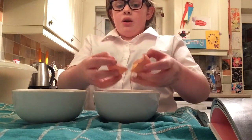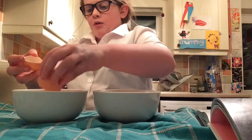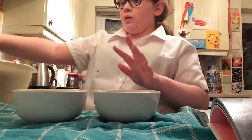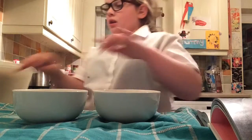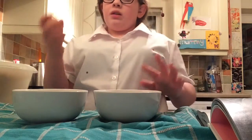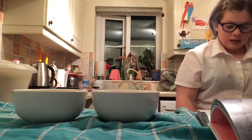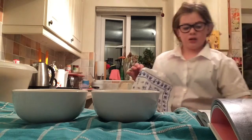And now you can put the yolk over into this bowl, and then put the shells in the compost or the food waste bin or wherever you usually put your eggs. And you just have to do this with all of the eggs. And yes, let me just wipe my hands, and we'll be all set and ready to go.